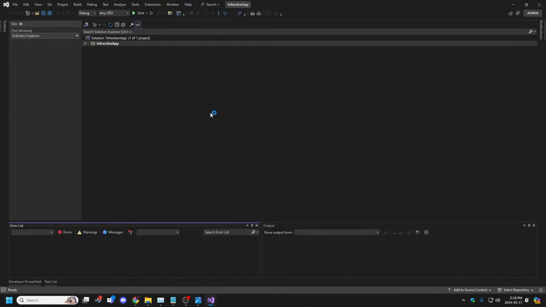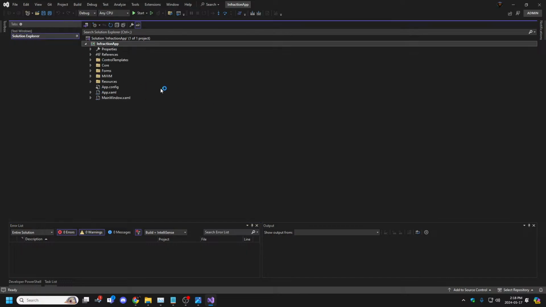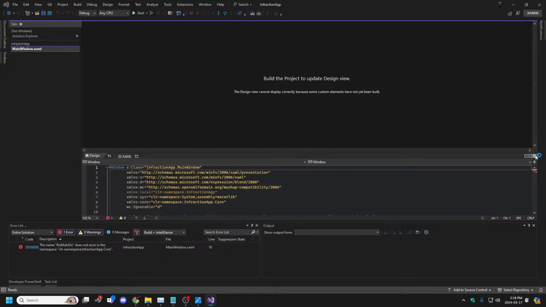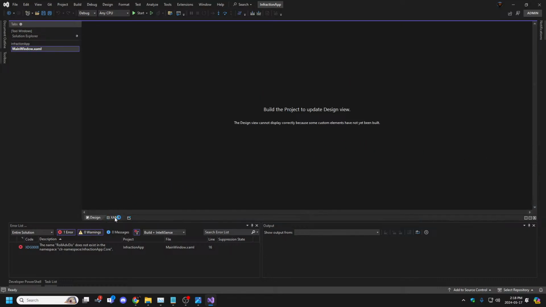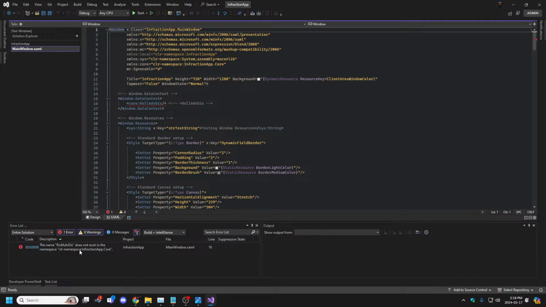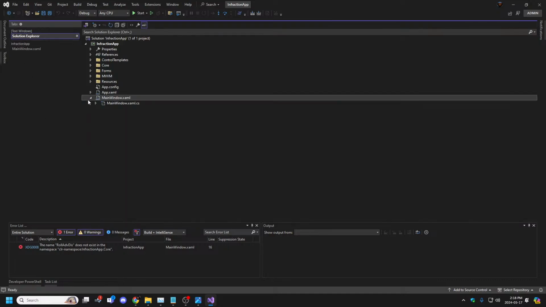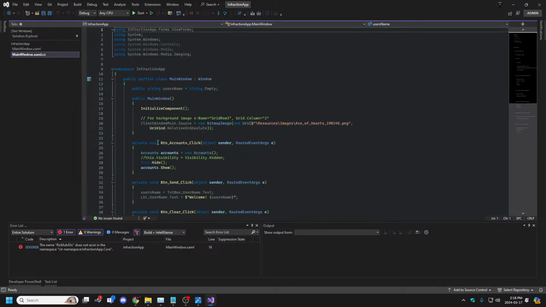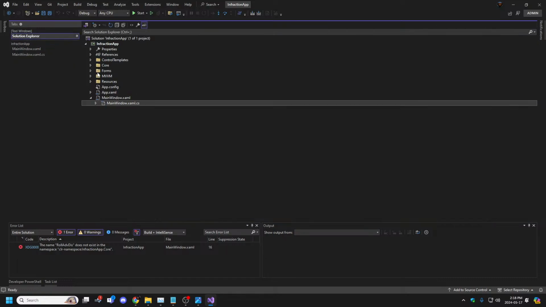All right, let's check it out. All right, this is normal. You're going to have to open up everything again, right? As soon as you start deleting files, so don't panic. Now it's saying this namespace. The other thing I haven't noticed, normally initially it was the initialized component error. I have not noticed that, so that's good. That's a plus.